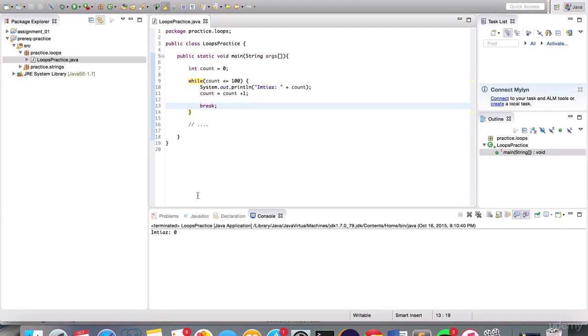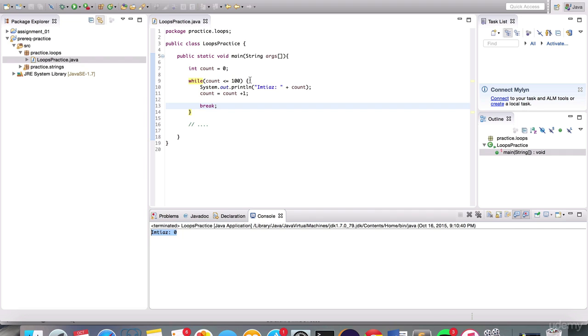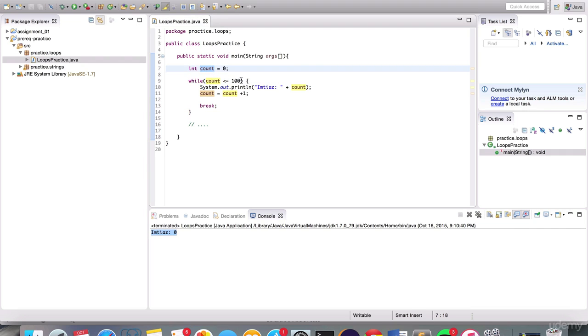Let me hit the play button and see what happens. Notice that we only get one thing printed out. When the count was 0, it succeeded this condition. It moved here and incremented 0 by 1, and this was 1. It moved to the next line and it sees a break here, so it doesn't go back and start the loop again. It just breaks out of this entire block because of the break. Often this is useful when you want to put a condition within this loop, and if that condition succeeds or fails depending on how you're coding it, you want the loop to terminate prematurely.